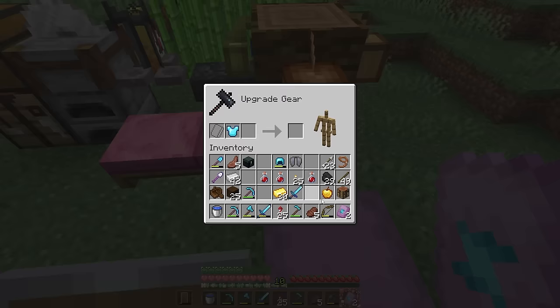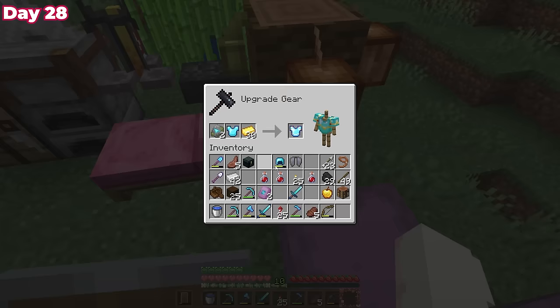On the morning of day 28, I tested out some new armor trims and I really like the spire one. But I still can't make a decision, so we're gonna put that off till later.